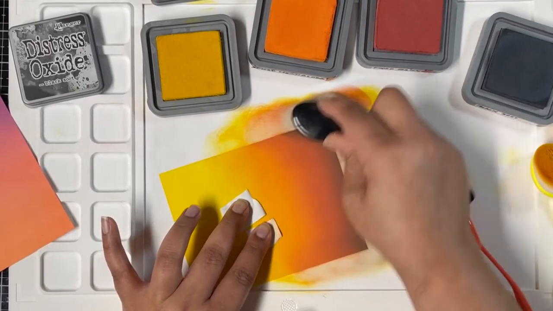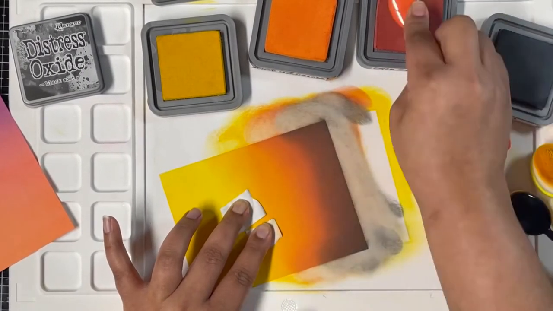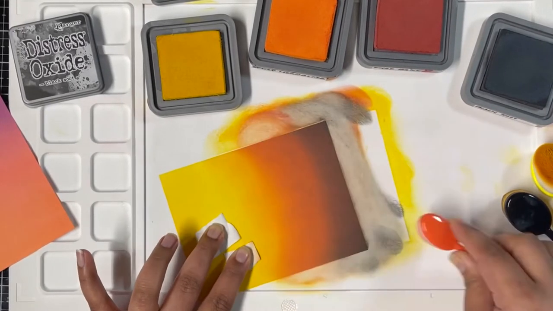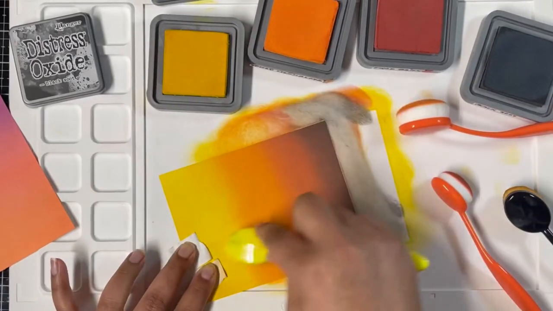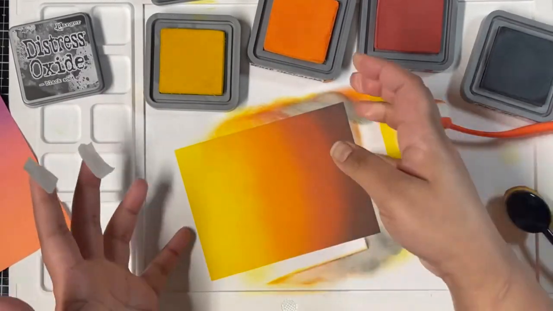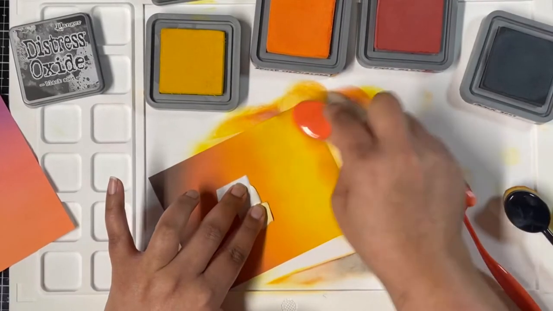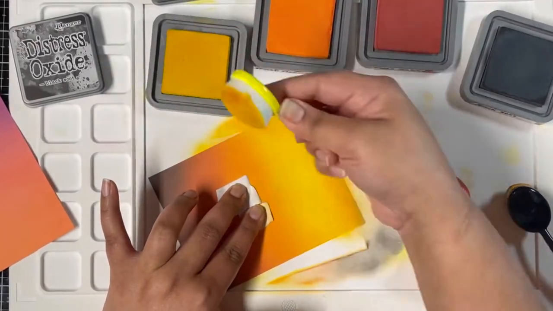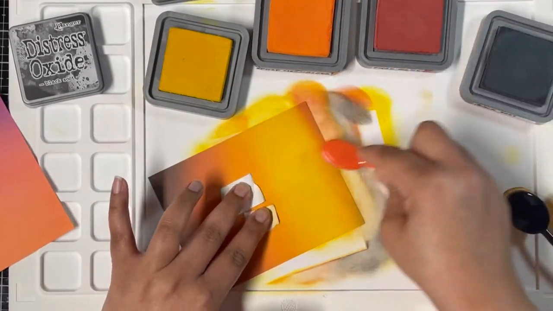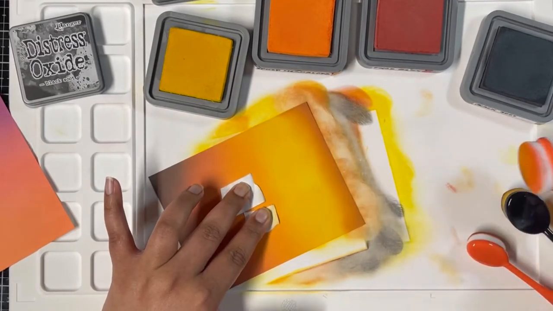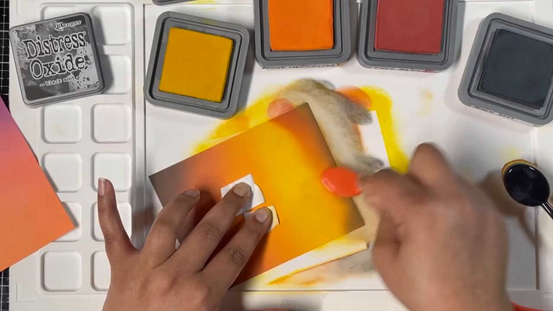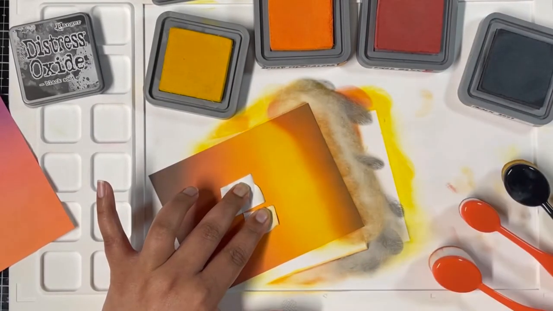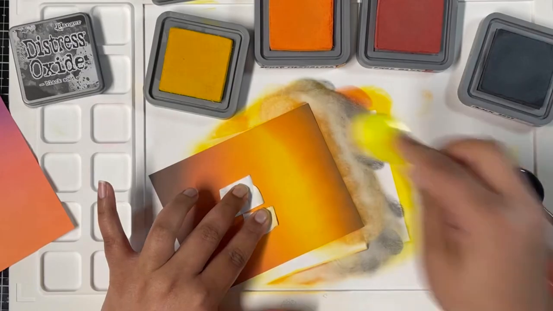I'm using Post-it tape to mask off my fingers to help me hold the cardstock while blending. You really don't have to hold the cardstock or the ink pad since we're using the Water Medium Mat from Waffle Flower, which keeps the cardstock and ink pads in place. Once done blending the bottom, I'm adding a little of those darker colors to the top part to get a similar look as my inspiration picture. I'm very happy with how these backgrounds turned out.